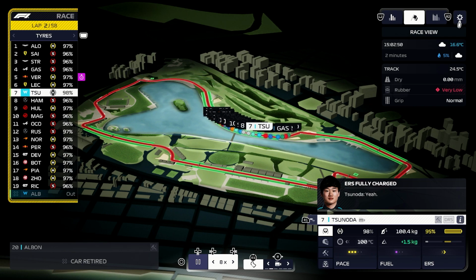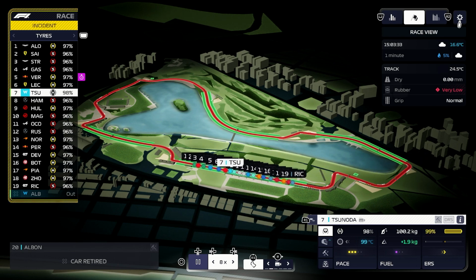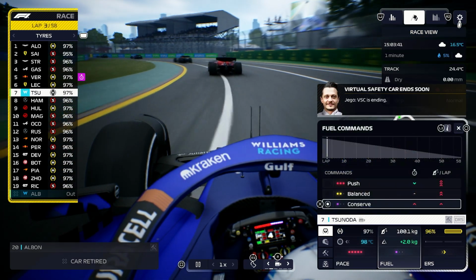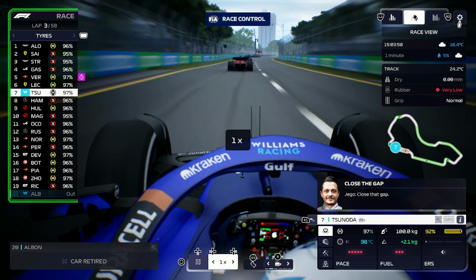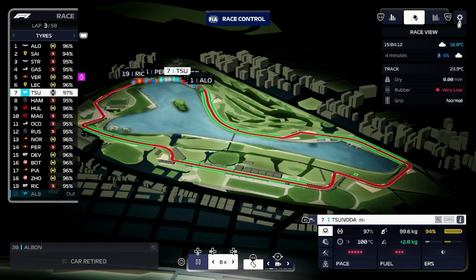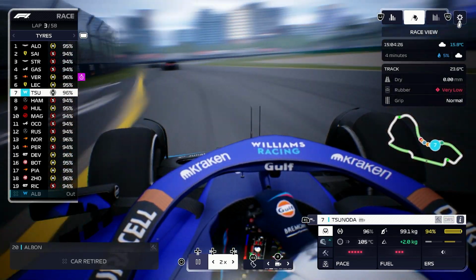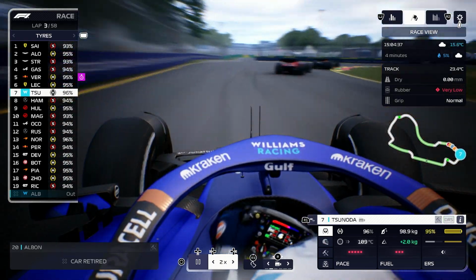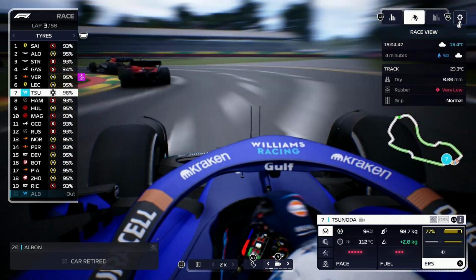Now the thing with the virtual safety car is that the DRS should become active straight away here. The VSC is ending. So let's see what Sonoda can pull off here. Can he keep that DRS range of the cars in front? And the longer he can do that, the better his race is going to be.